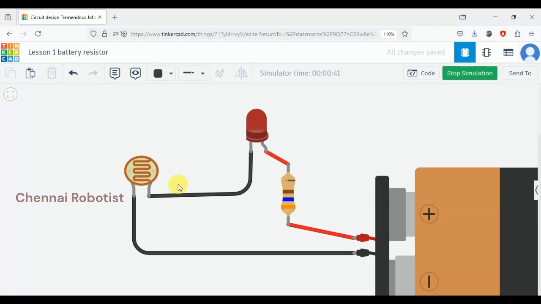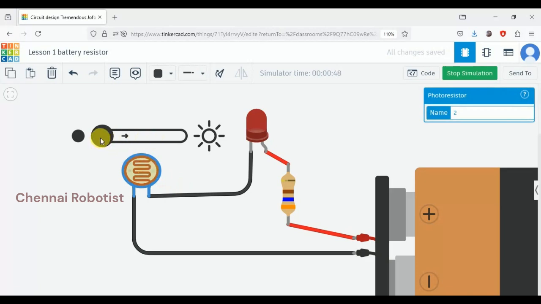Physically we can actually flash a light on it, but here in our virtual setup, how can we do that? Click on this, then you have a slider here. You have this light here and this is the dark side. When I pull this like this, light is allowed to fall on this LDR. See, the more light falling on it, the brighter it gets. Can you see this? It's so bright. When I drag this to the darker side, the brightness is reducing. Can you observe that? Isn't it superb? Yes, it's so thrilling, right?